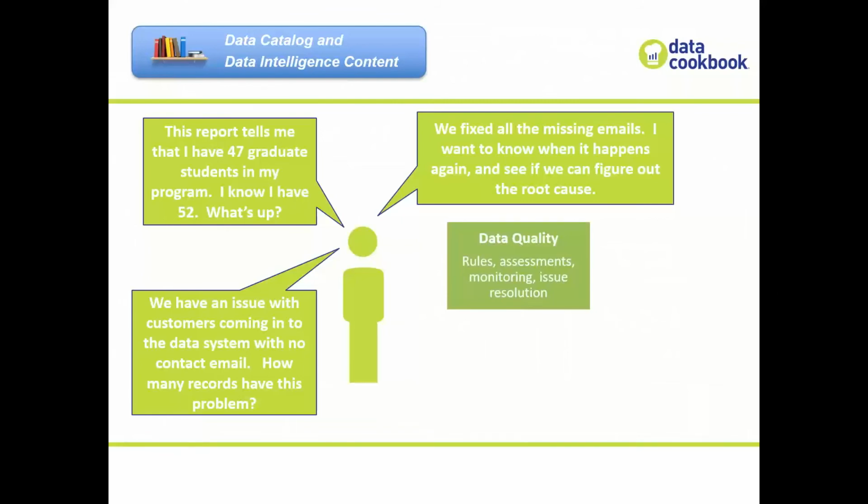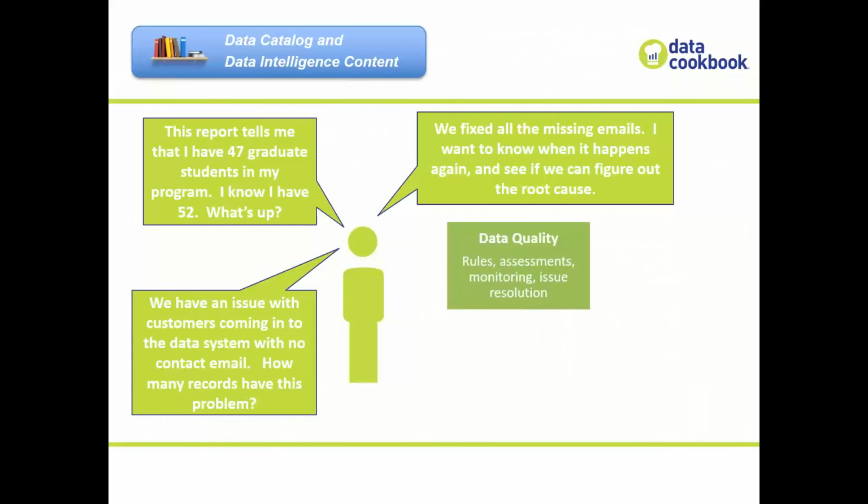It could be all sorts of things, or it could be that there's an actual problem with the data where you've got students who have missing end dates or something. Regardless of whether it's a definitional question, a report question, or an actual physical data quality problem, it has the same impact, which is the person doesn't trust or won't use the data, or their data isn't facilitating data-driven decisions or operational tasks, and that's very disappointing to them.